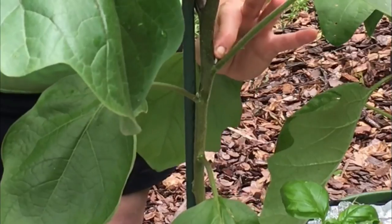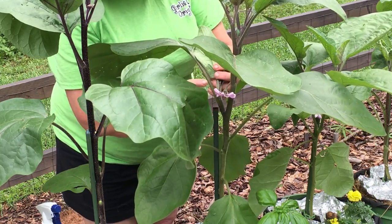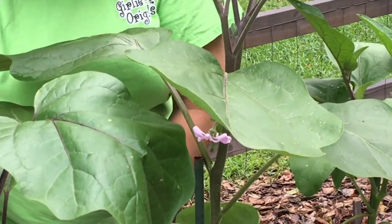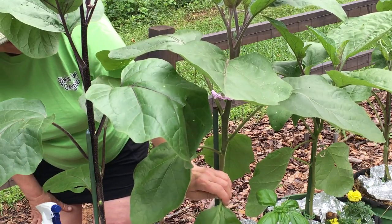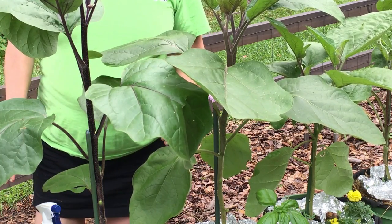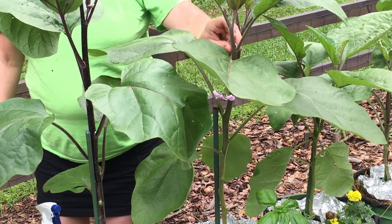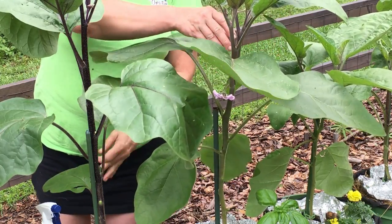Here's another one. If you look at this spot right here, here's my first flower. This is a pretty good-sized sucker right here. I'm going to carefully hold the stem and snap it off — and that's all you do. I am going to remove this leaf now that I've shown you pruning out the sucker on it. As the plant gets taller, I'll continue to remove the lower leaves where the flea beetles really like to go. Of course, they're all the way up here too — I see the tiny holes. But that's how you do it: find the crotch and remove the sucker.